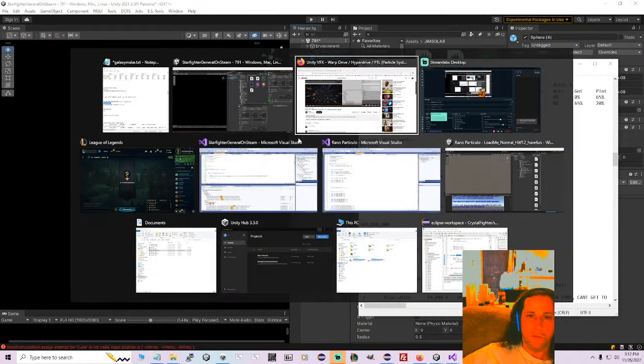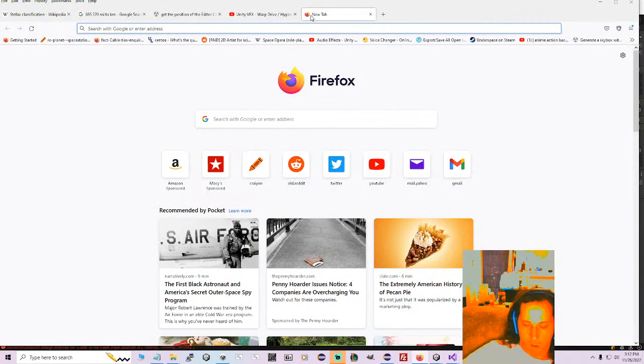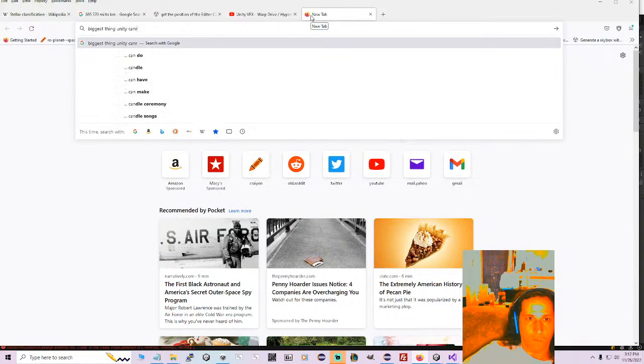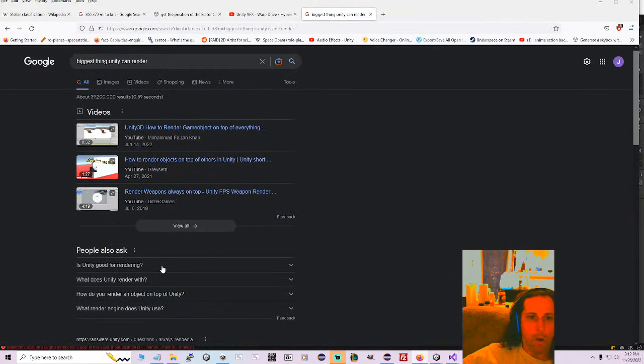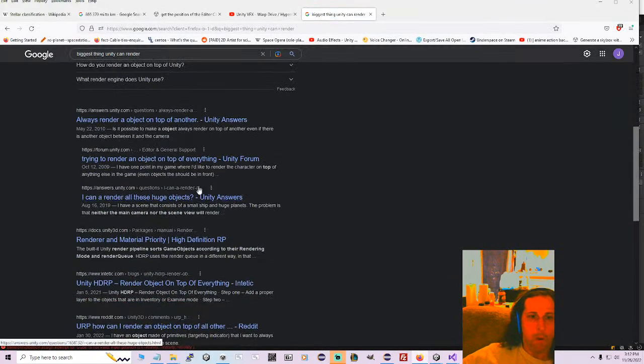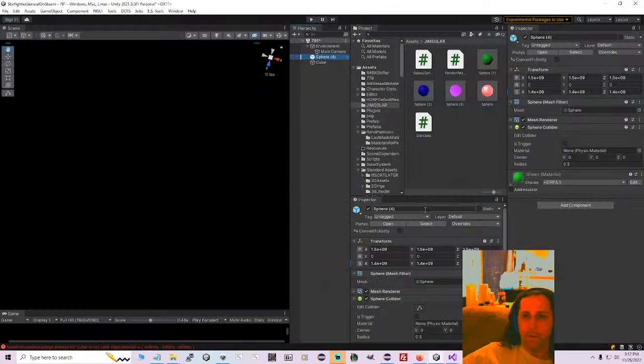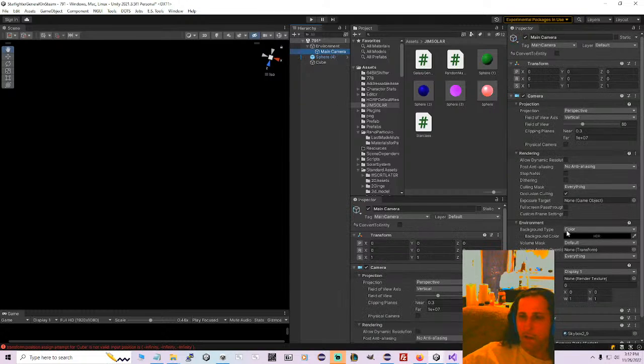So what's the biggest thing you need to render? We have to do the camera angle. I think the camera angle is having issues. Field of view. Let's see this here.